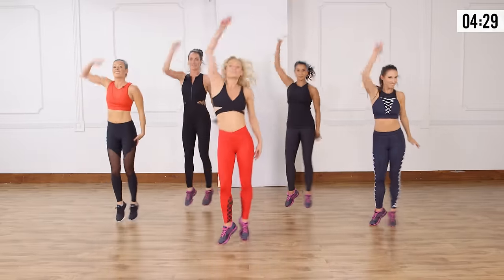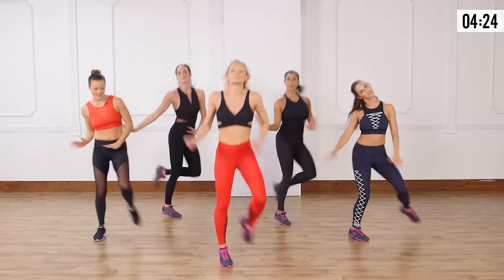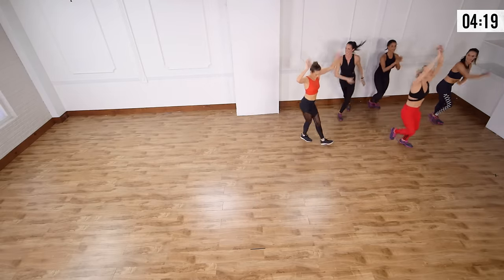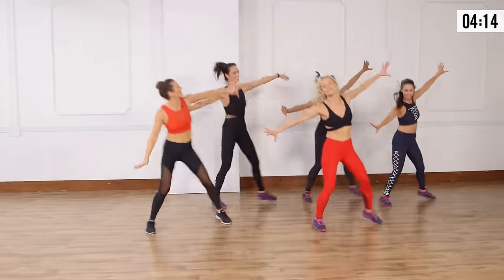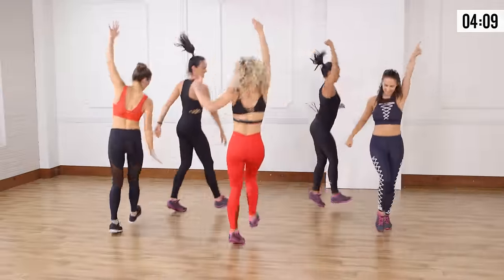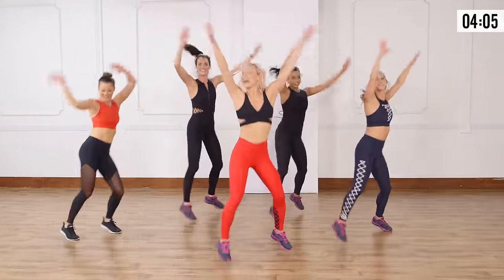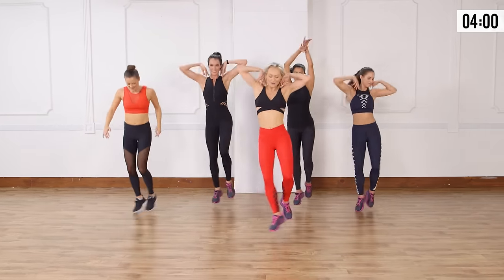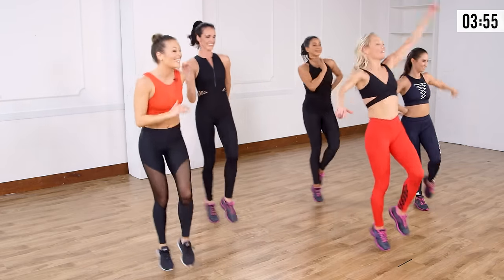Good, and up and down. Two, three, four, five, six. To the side, to the side. And around. Yippee, yippee, yo. And up, up, down, down. Up, up, down, down. One, two, three, four, five, six, seven, and a one, two, three, four.